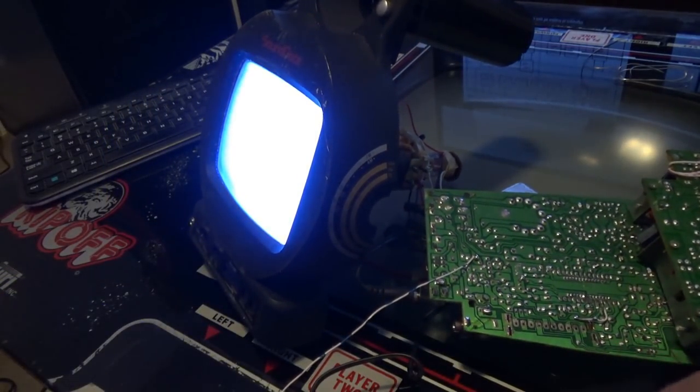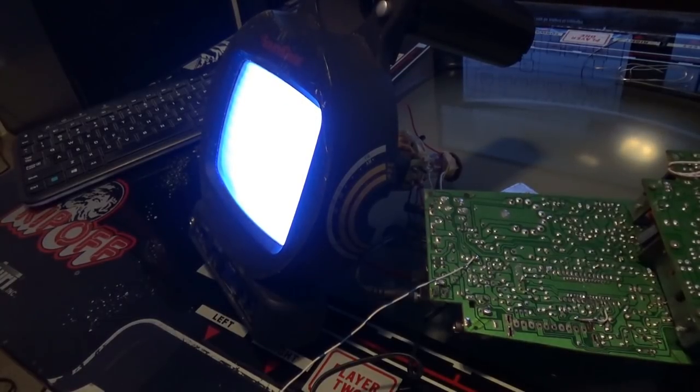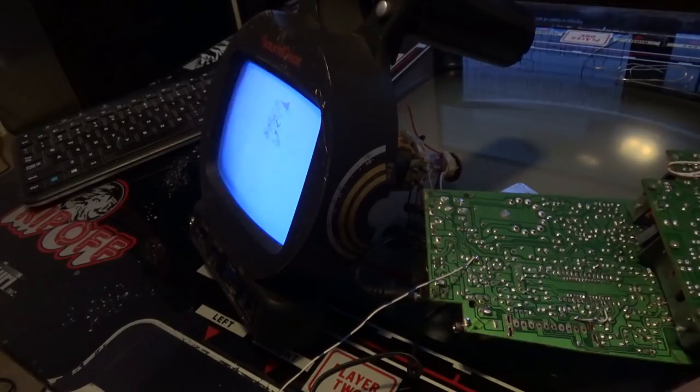Okay, now I have 5 volt connected to that transistor. I'm going to disconnect 5 volt. You see how it got dim? You see how it got bright, dim, bright, dim? That is going to be my Z drive.